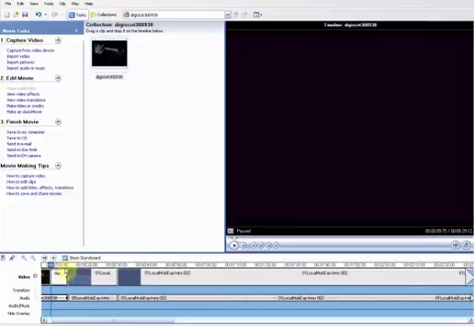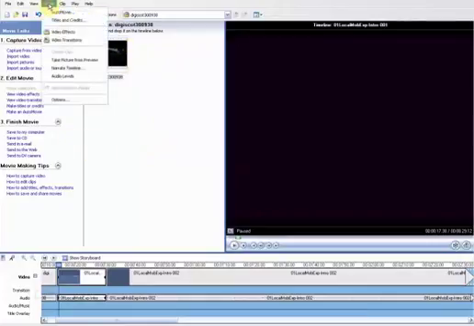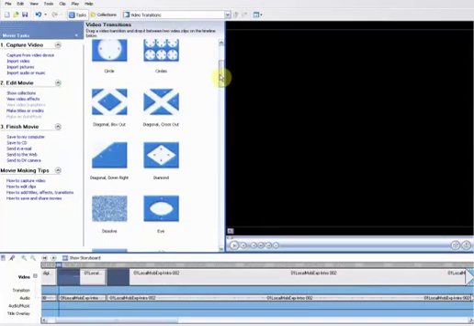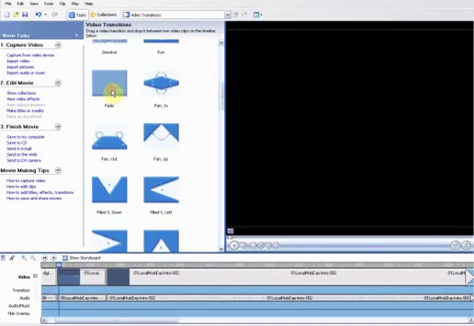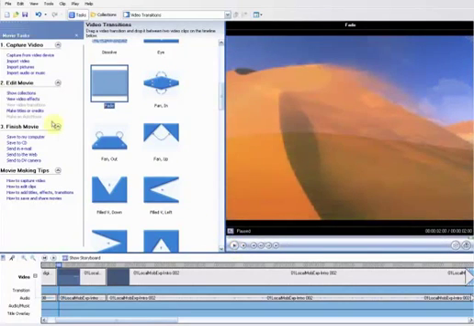So the next thing I want to do, now that I've created my intro slide, is I want to create a transition going from that to the actual video course. So if I just let it run, you see, it just sort of jumps into the course. So the way to add a transition is if you go to Tools, Video Transitions, and then you can select what transition you want. There's several different options. If I just go for a simple fade, if you just click play, it shows you fades from one to another. And I just take this and drop it in between the two video clips.